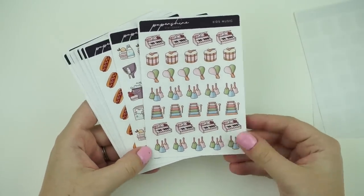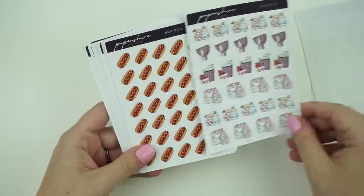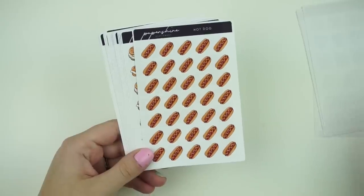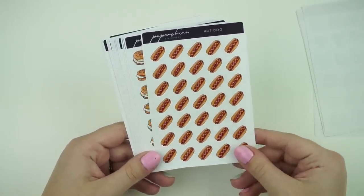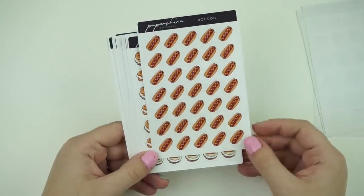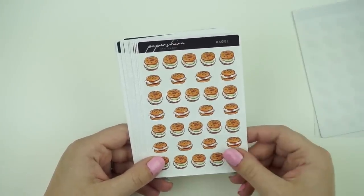Then you have kids music, which is just like kids toys, and I really like the color range of that one. And then you have the cleanup ones. Again, I really like the colors of those. Hot dogs. I love hot dogs. I really didn't like hot dogs growing up very much. I'd always be like, I'll have a burger or a piece of chicken whenever we're grilling. But I think because Bennett eats so many hot dogs, he is obsessed with hot dogs, that I have been recently obsessed with hot dogs.